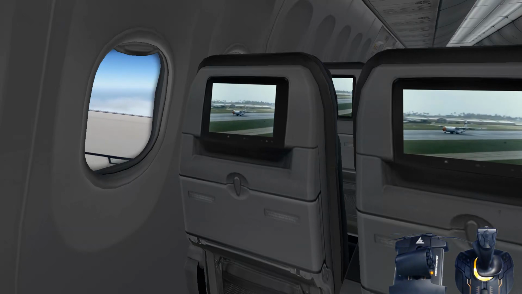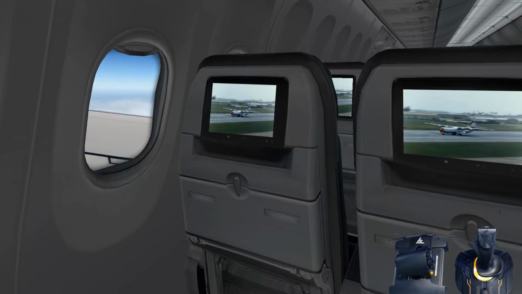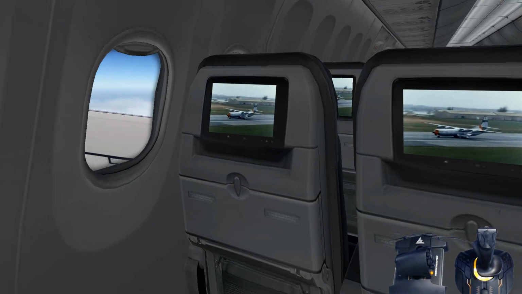Safely delivered at its destination, the missile is unloaded in what is almost a reversal of the loading procedure.